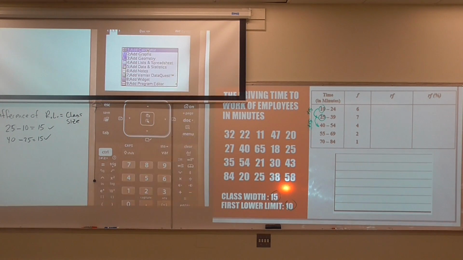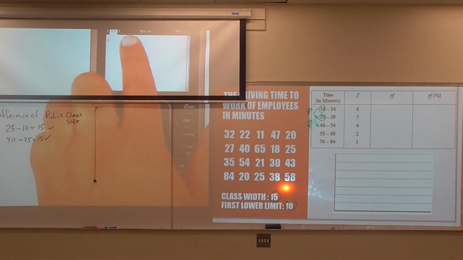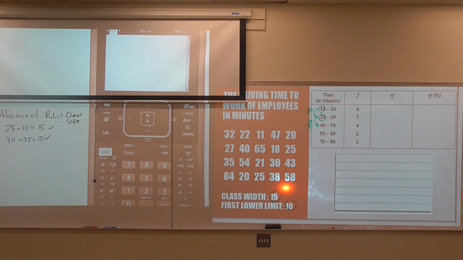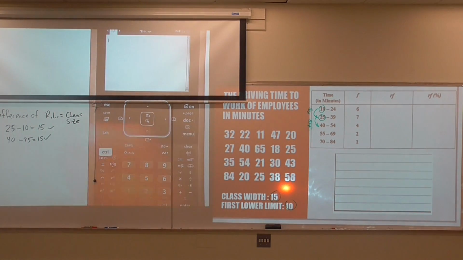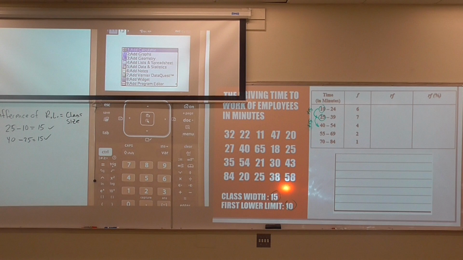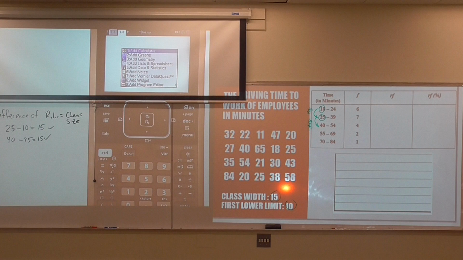So I'm going to start with the calculator one first. So I'm going to enter that. But no, I have no other options. But remember, that's all under home. So go back to home, or actually I could have added a page. That would have been another way of doing it. So I'm just going to go to current, right here. I'm going to do current, enter. So that's the current document, and I'm going to add a new page. So I'm going to do plus or control, add a new page, and that's another way of doing it. So you don't have to do the menu. You can just do it here. I think it might be a little more efficient that way.